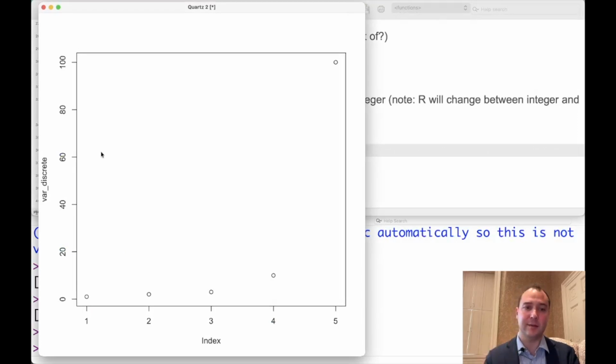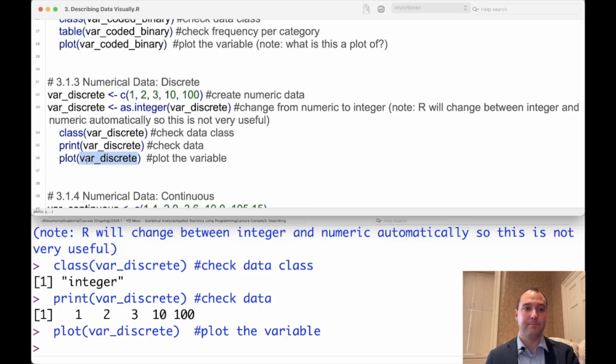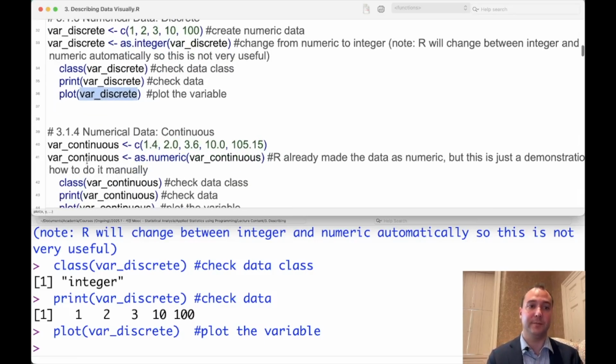We get that same strange result where on the x-axis we get the index. The first index is around 0. Second one is about 1 or 2. Third one is here. Fourth one is here. If you're plotting a vector, an integer or a logical true or false result, sometimes it's a little bit difficult to read because the x-axis becomes the index, which is a little bit confusing.